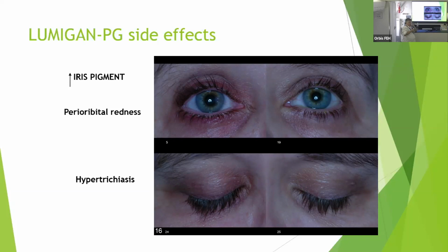In darker skinned people, they'll get extra melanosomes in their skin. So they get a little bit of a raccoon eye. Who wants that, right? So then you get this attractive lady coming in and now she's got dark circles because she's on a prostaglandin. So I tell them, go ahead and close your eyes, let the drug absorb, and take a Kleenex and pat the extra off. So I don't get the periorbital fat wasting in the people with those deep set bony faces. I don't get my darker complected ladies telling me they've got circles. I don't have the men telling me I need to trim their lashes. So you try to control the local environment a little bit with something simple like patting it dry.